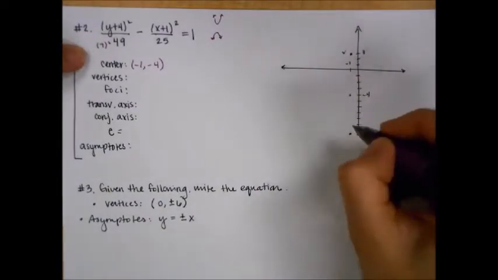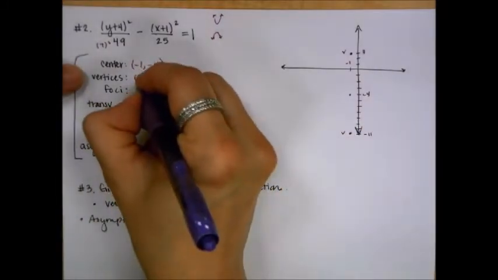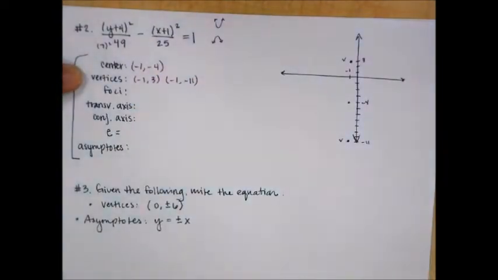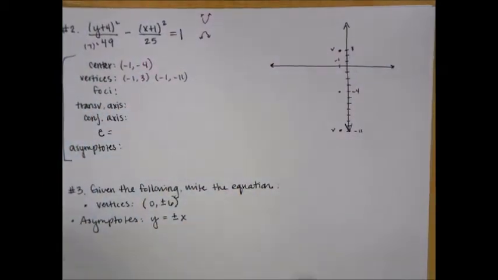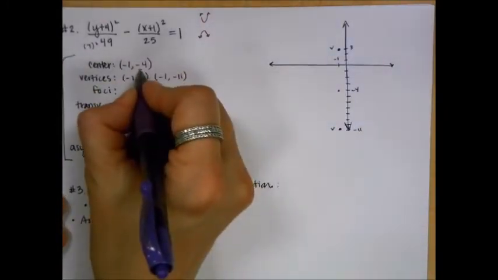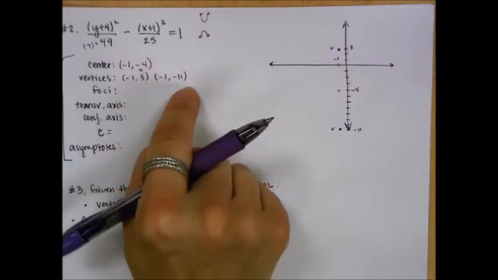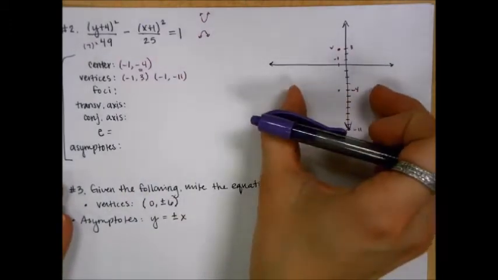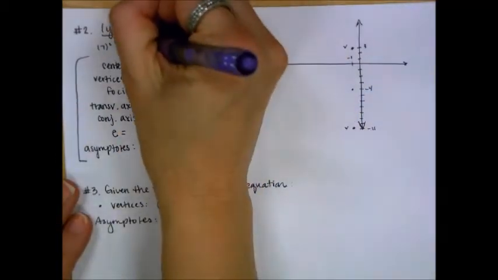So we'll label those. We have -1, 3. And -1, -11. So remember, you can also just remember to adjust it from the center. You start with your center, and then we're just adding and subtracting onto the y value, plus and minus 7. So adding 7 gets me to 3, subtracting 7 gets me to -11. All right, so to make the left and right side, so how far do I go left and right with the x-axis? 5 units. Just remember to look at the value being squared, so 5 units right and 5 units left.